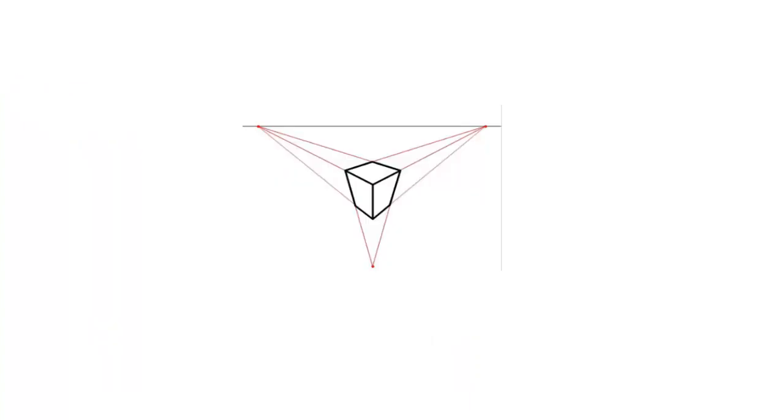As you could see here, if it's a cube, you are not only watching from this way, but you're also watching from this way and also watching from the bottom side, because they are all converging to the 3 points now. Like the 2-point, they're converging to the 3 points. That's the only difference, right?